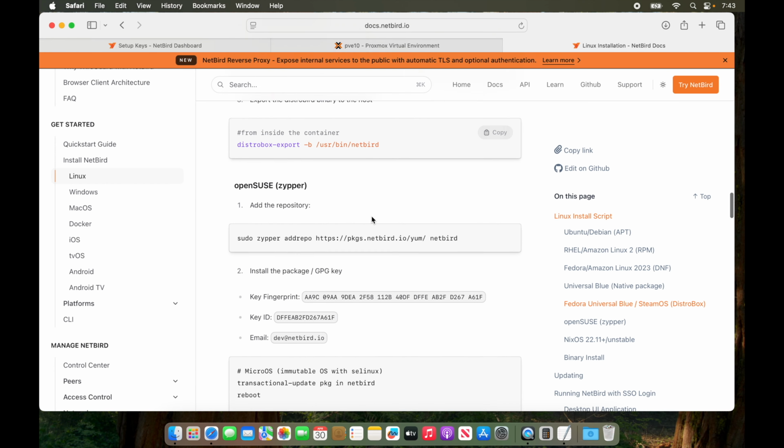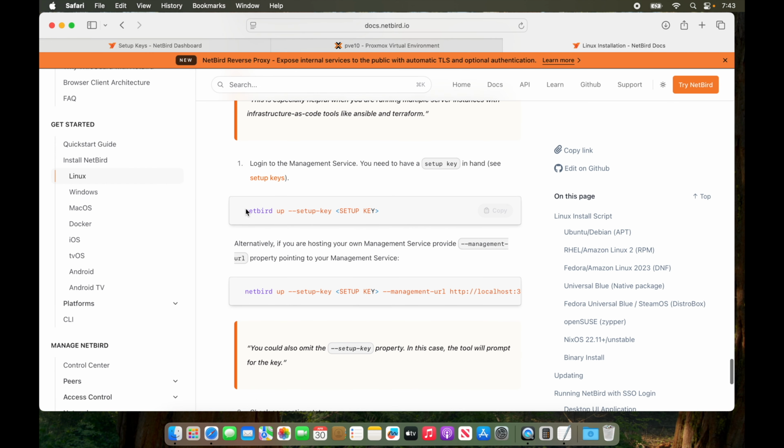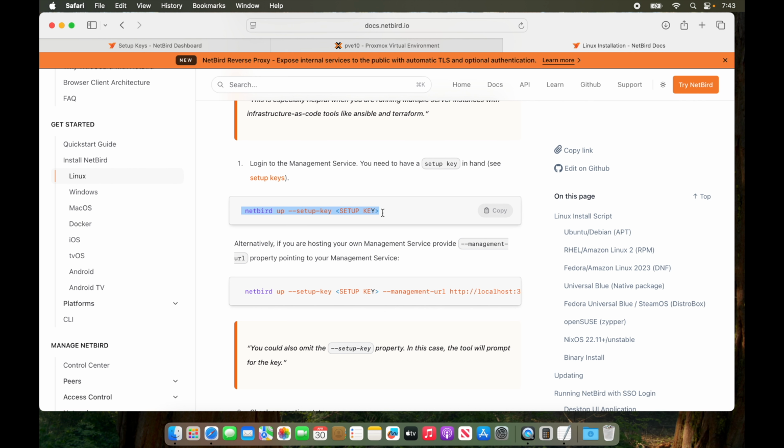Where is that? And then here it is right here. To install the NetBird key on the computer, we use this right here. And key note, this is part of the setup instruction. The key goes after that right here. Made this mistake once. I learned, and I want to pass that on to you.